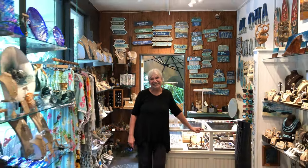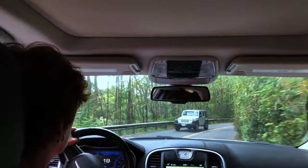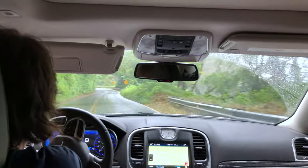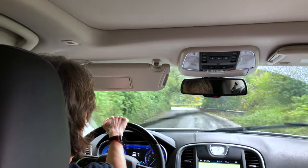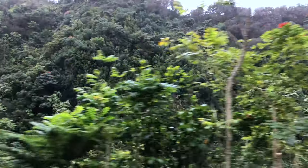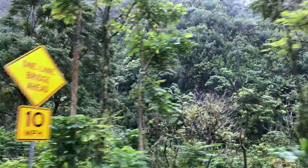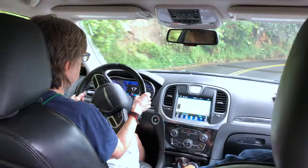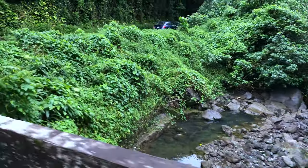Aloha. Have fun. Back on the road is a good time to share some more suggestions from the Maui Visitor Bureau. Keep your focus on the road and the forward approaching areas of the road ahead of you. Drive defensively, especially around all those corners and turns, and maintain your full awareness. Don't exceed the speed limit, which sometimes is only 5 miles an hour at these curves and one-lane bridges. Maintain enough speed to keep up with the general flow of traffic.